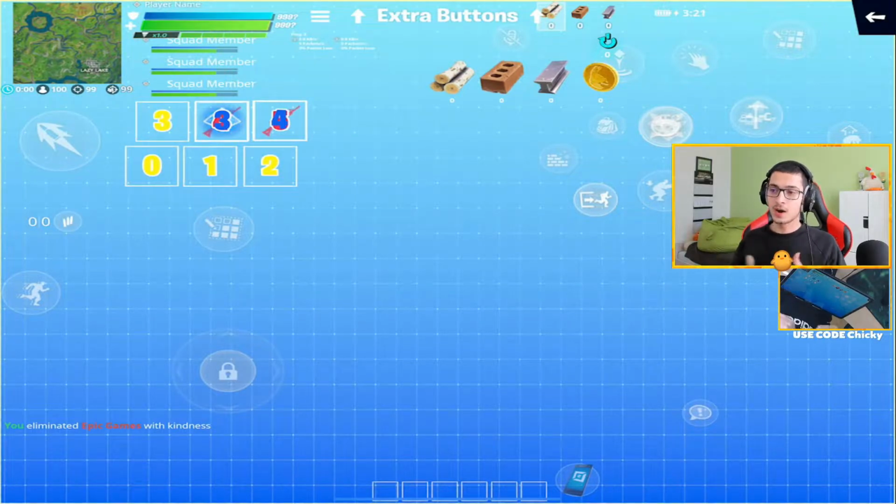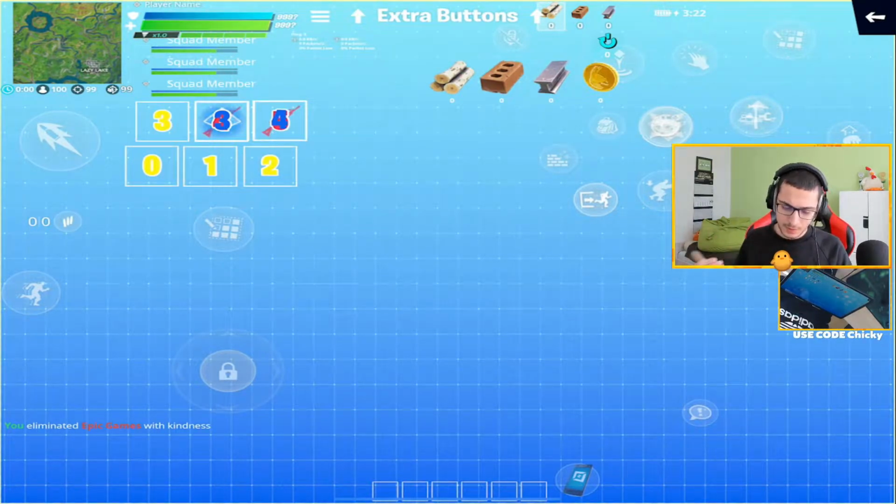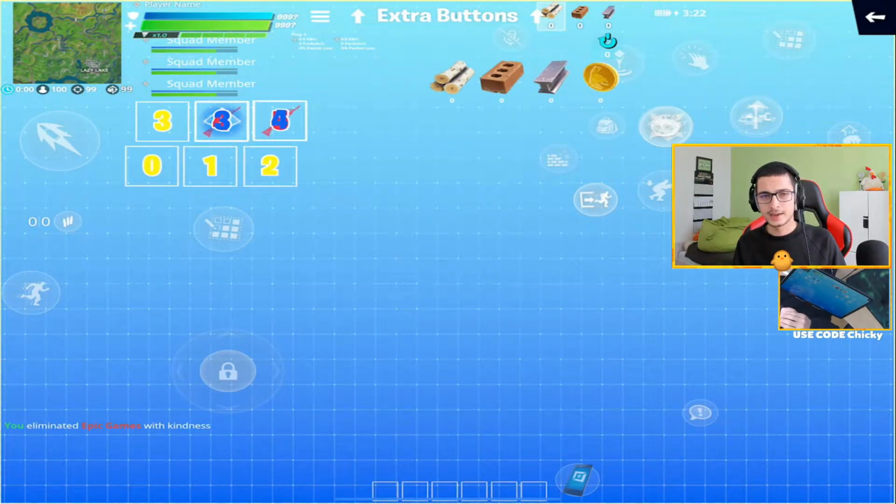So once you're done with your HUD, all you can do is just play a lot. I would recommend solos, because that's the best way to improve. If you play a lot of solos, you will always see something which is kind of wrong. Maybe a button is a bit too high, or a bit too low, maybe a bit to the right or to the left. So move around your buttons if you feel like you misclick.